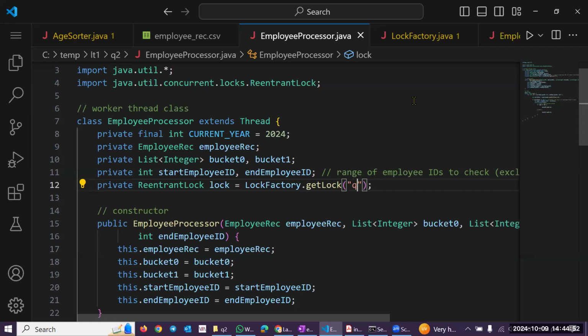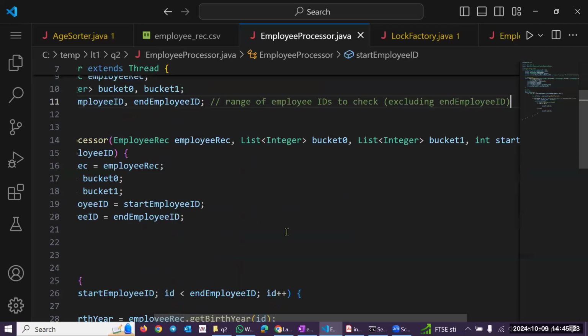Maybe question 2. This will work because each instance's lock attribute will be referring to the same re-entrant lock object. This will work. I've seen a few students doing this. This is fine, but this is not fine. Basically, there are 50 lock instances in this case.